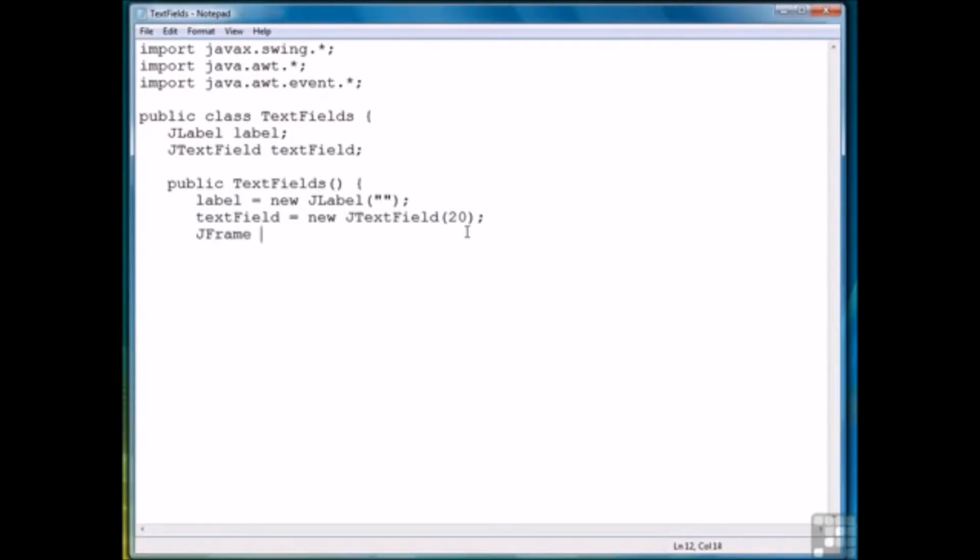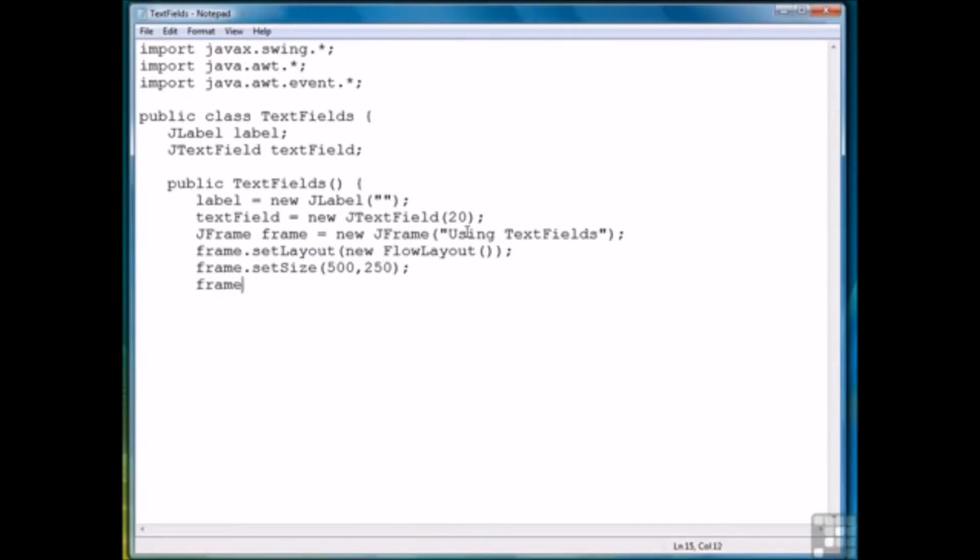Next, we have to create our JFrame object. You've seen how to do that already. Now, here's a new method that we're going to call, setLayout. Because we have multiple widgets, we need to provide a window management system, a way to put these widgets in our frame or the window. So we're going to use something called a flow layout. You'll see how that works in just a minute. Now we're going to set the size for the frame, and we'll set it at 500, 250. We also need to set our default close operation. We'll have it the same as before, which is exit on close.